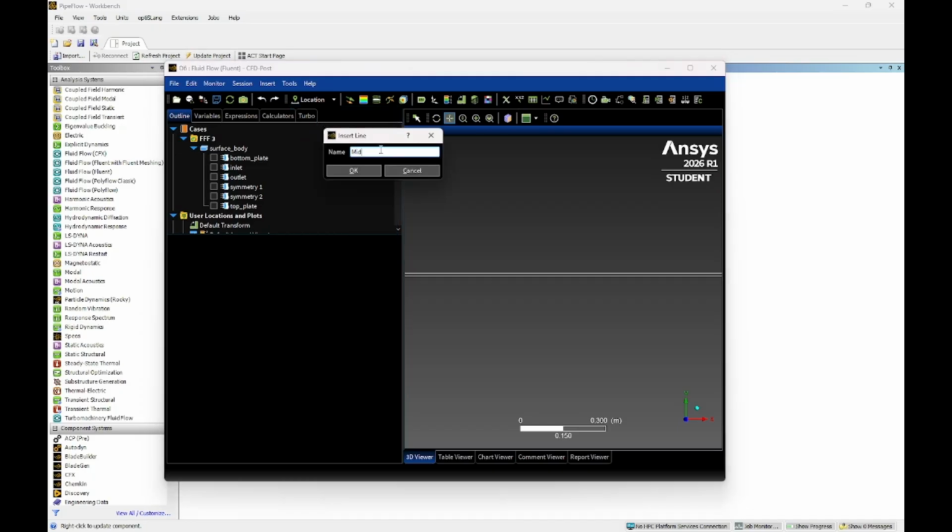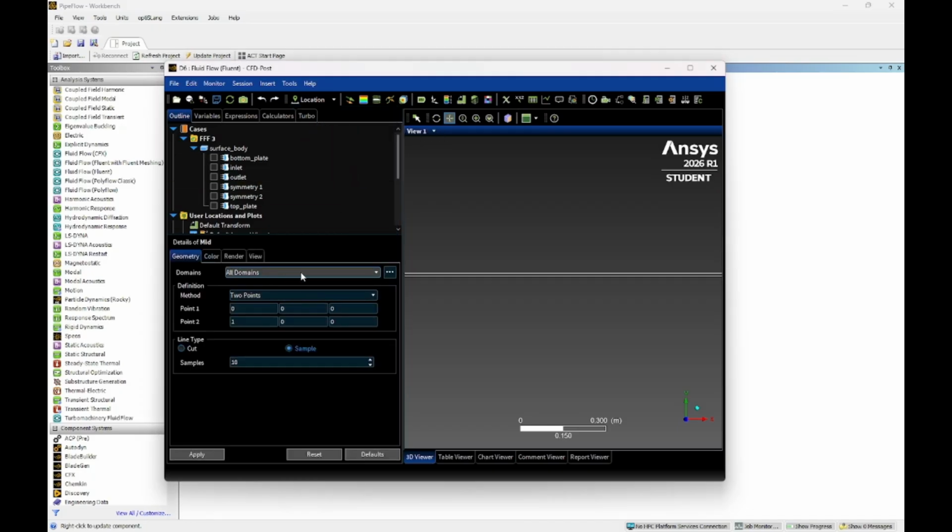We'll call this one mid. And you're going to want to make this half of your length. So for me, it's going to be 0.75. And then this should be from 0 to 0.01, and make 100 samples, and then click apply, and this will make a line here.